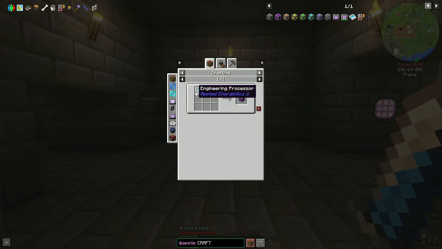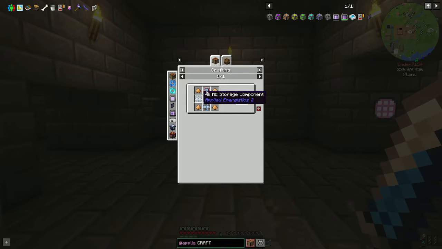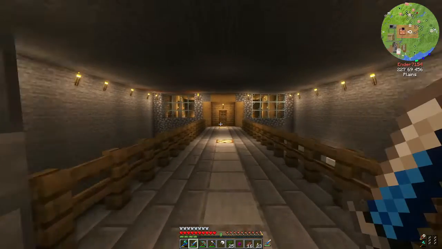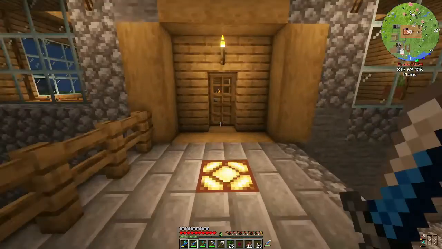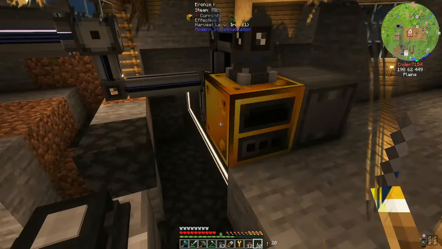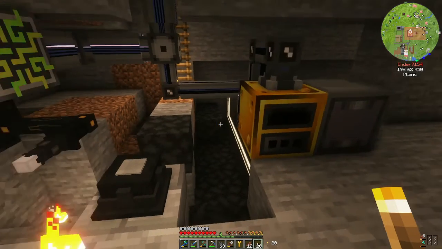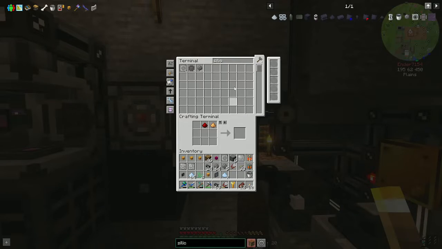Every one of these uses different tiers of these circuits that we had set up before, but we hadn't automated. So the first thing I need to do is set up an automated way to make all the different processors. So we're going to get started on that, and then we'll figure out where we're going to set up all of our auto crafting systems. The first thing I need to automate in order to get the processor automation going is the silicon.